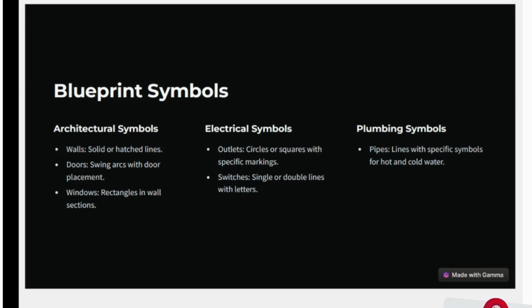Plumbing samples, pipelines with specific samples for hot and cold water. Also the plumbing, because pipes actually stand different in terms of length. They are mostly described even in the pricing stage with a per meter length. If you want to state that, you have to focus on the length. So in drawings, they just indicate a line because it's going to give you the length.